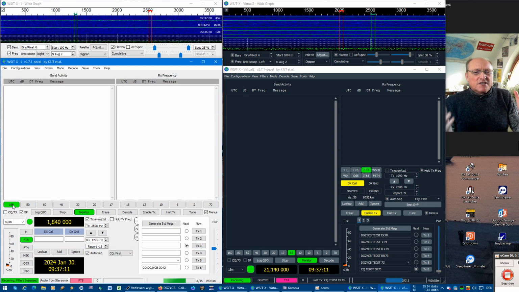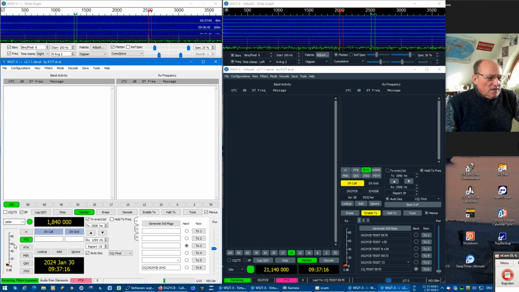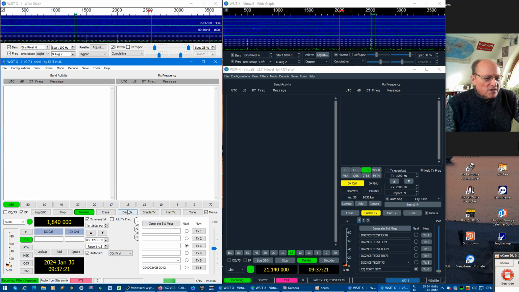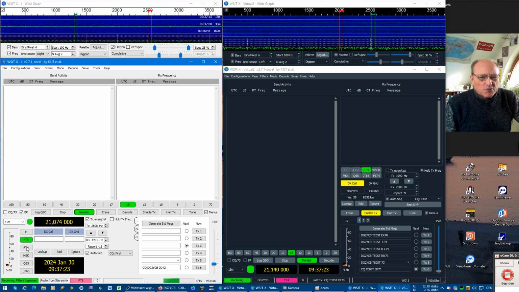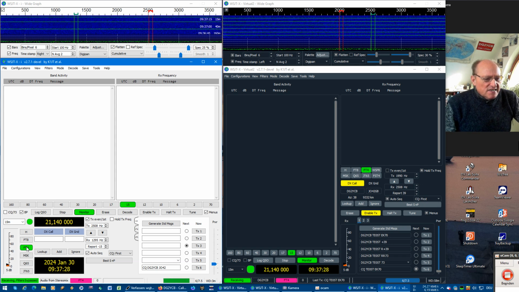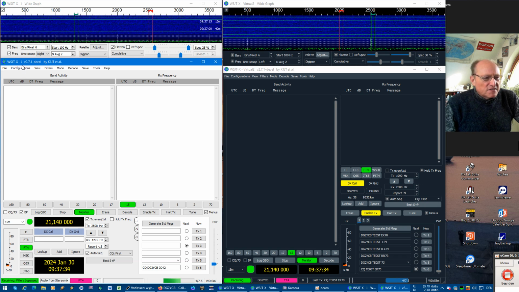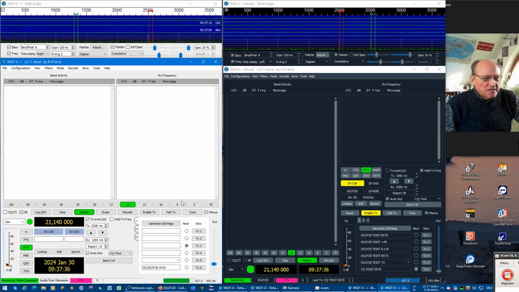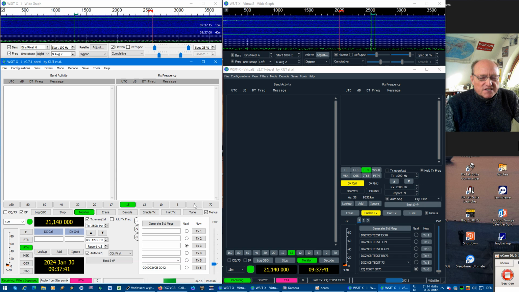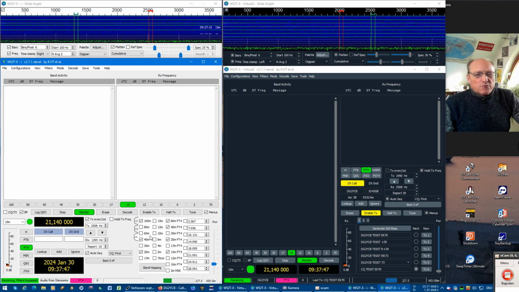That means you have it now in your hands which frequencies shall be selected when you click on these buttons. It can be useful, for example, if you are taking part in a certain contest which uses certain special frequencies. You can do that now, perhaps even put it under a new configuration, so that you can then just with one click go to these contest frequencies. It's quite useful.